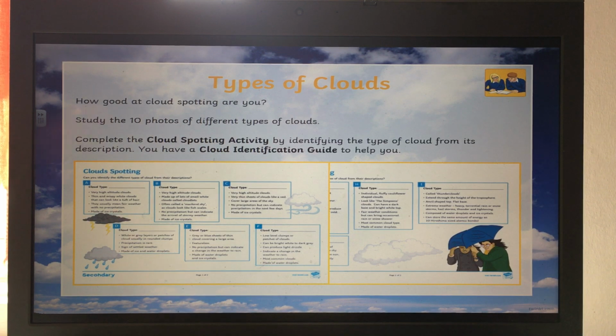What you might notice on this resource is it says secondary. So this is a Key Stage 3 secondary school resource. You wouldn't be expected to learn this for Key Stage 2. However, we're ambitious. We want to give you something that will stretch you a little bit, and we know that you're all capable of learning about these things. Plus, my two boys who are both in secondary school say they haven't learnt any of this in secondary school, so we think we're giving you access to something that you wouldn't get by secondary. And like I say, this is a nice activity.